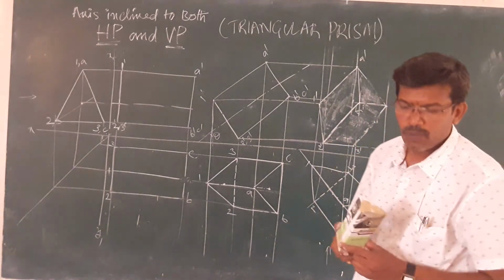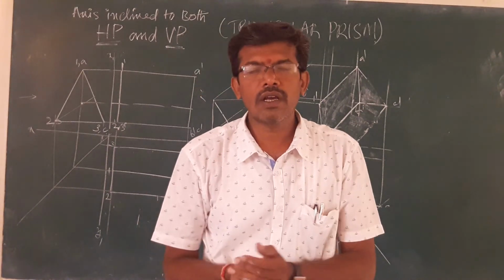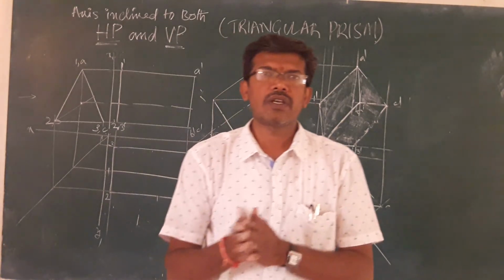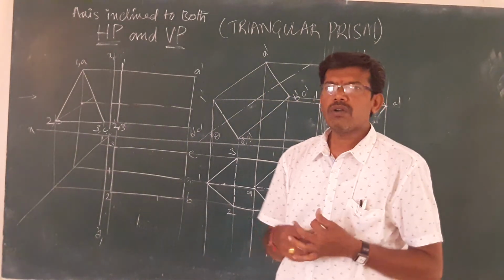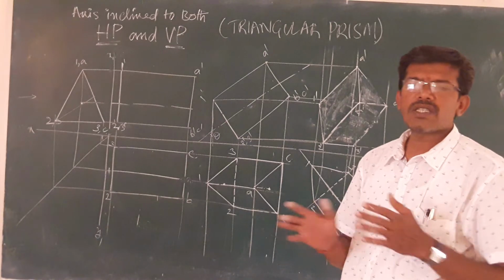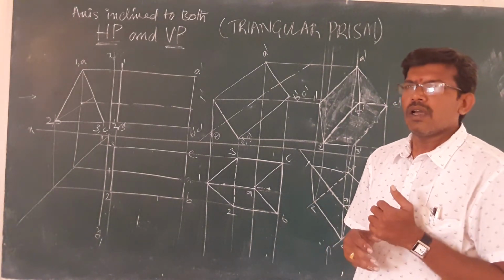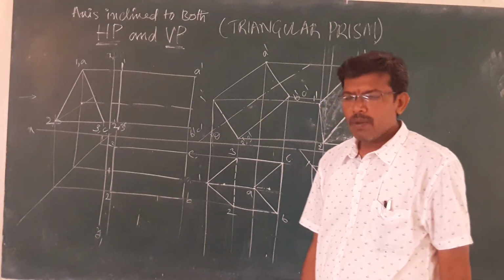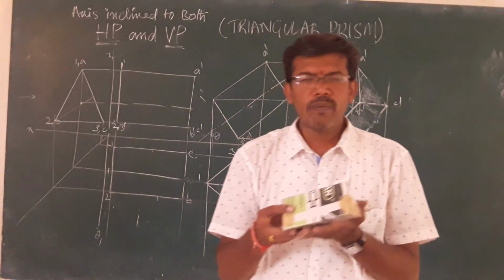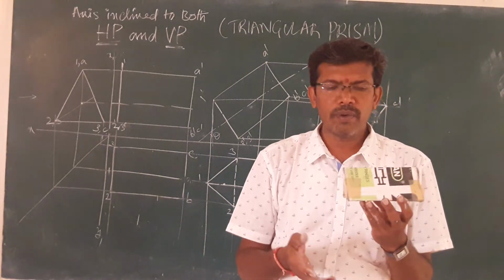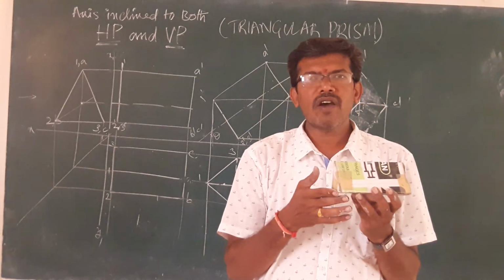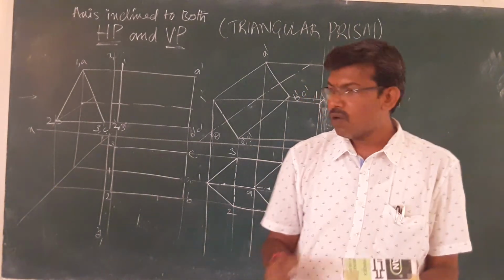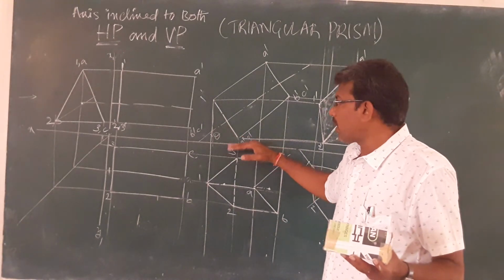Okay, I think you might have got a little clarity about the projection of solids and axis inclined to both the planes. So here in this projection of solids, the conditions may be given by the axis or by the base also. So by the base. Suppose let us take an example. Suppose if I want to keep one of its sides of its base in the horizontal plane. So now I have shifted it up a little bit.